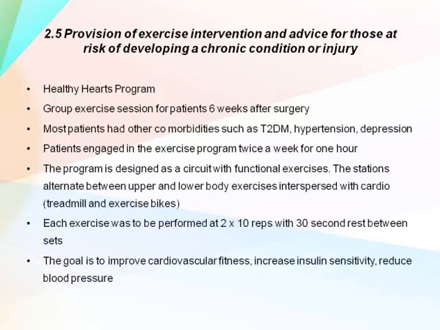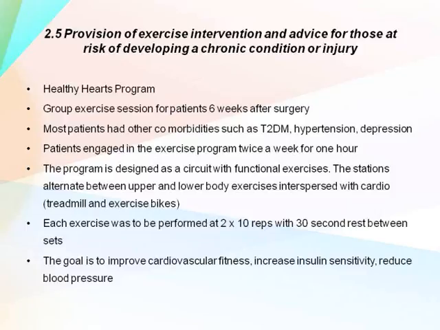Scope 2.5 is the provision of exercise intervention and advice for those at risk of developing a chronic condition or injury. I have chosen the Nepean Hospital Healthy Hearts program as my artifact. Cardiac outpatients 6 weeks post-operation were referred to the program by their GP or cardiologist. Patients engage in a 1-hour exercise session twice a week.